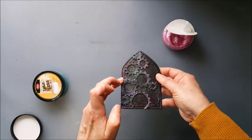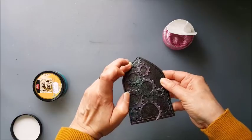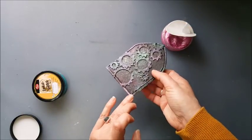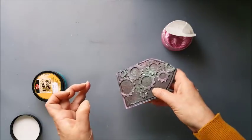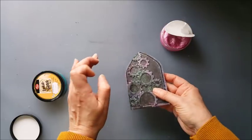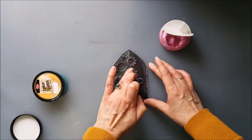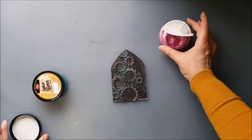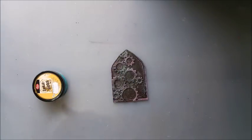I'm also going to add a little bit around the edge, and that'll just frame it. You only need a little tiny bit, really. A little goes such a long way with these waxes. And you can always add more if you feel that you need a little bit more.